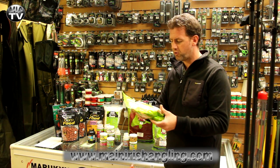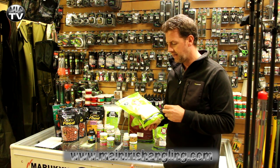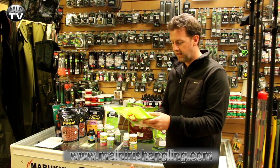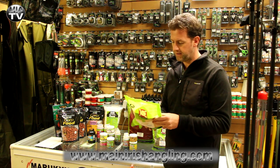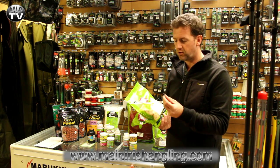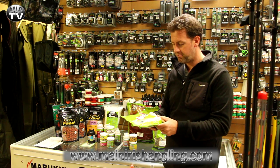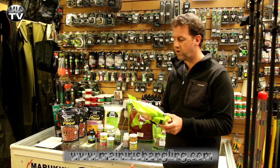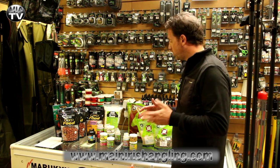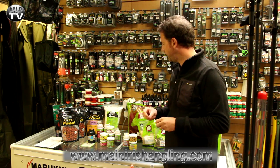They also have these Milk Min pellets. These are really unusual and mega expensive - these are made from milk proteins. It's a one kilo bag and the price is, sit down, 18 euros a packet. The idea is you use literally a pinch full into your PVA bag at a go, so it mixes in with the other pellets. These are meant to be really good stimulators to get the fish mooching. It's not something you'd be heavy-handed with - you couldn't afford to at that price - but a lot of guys are popping these in their bags just to give that little bit of an extra edge.